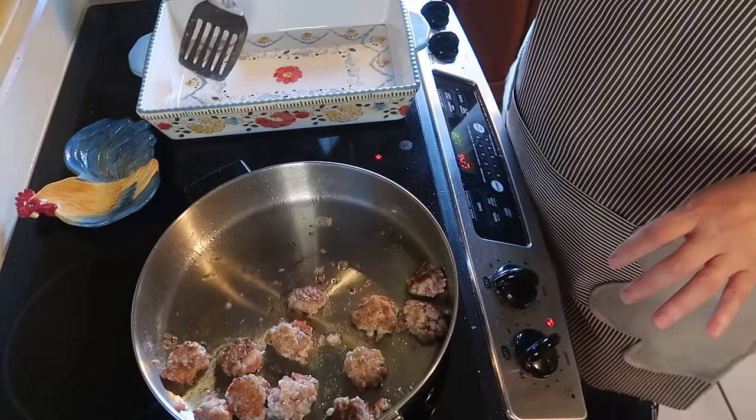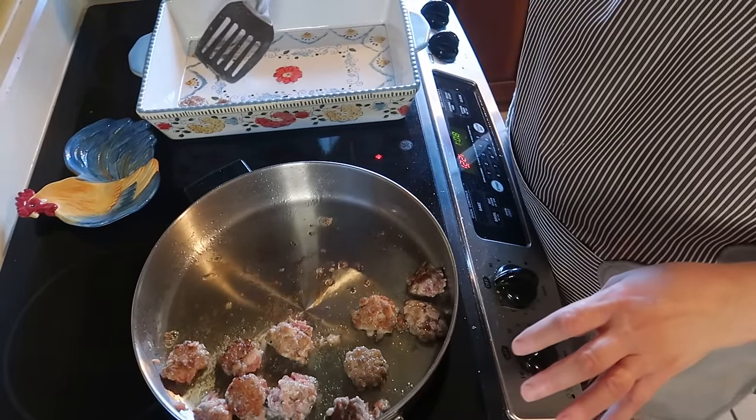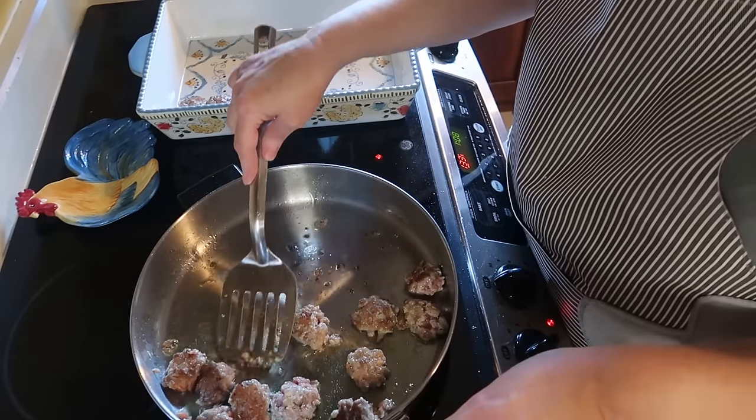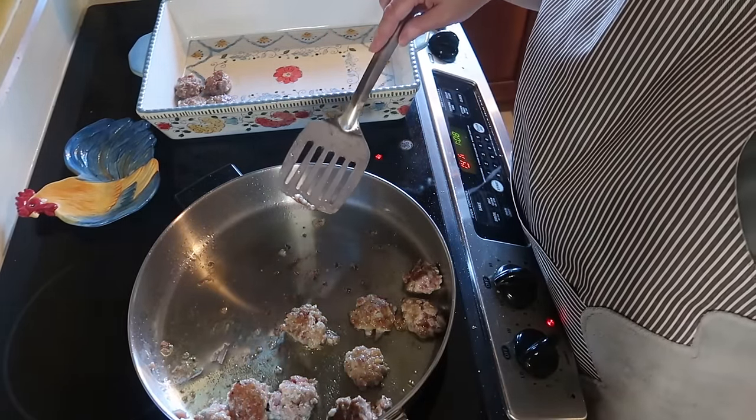So once they're pretty brown, I'm gonna just drop them in my casserole dish. So I'm gonna do this with all of them. And then I'll be back.